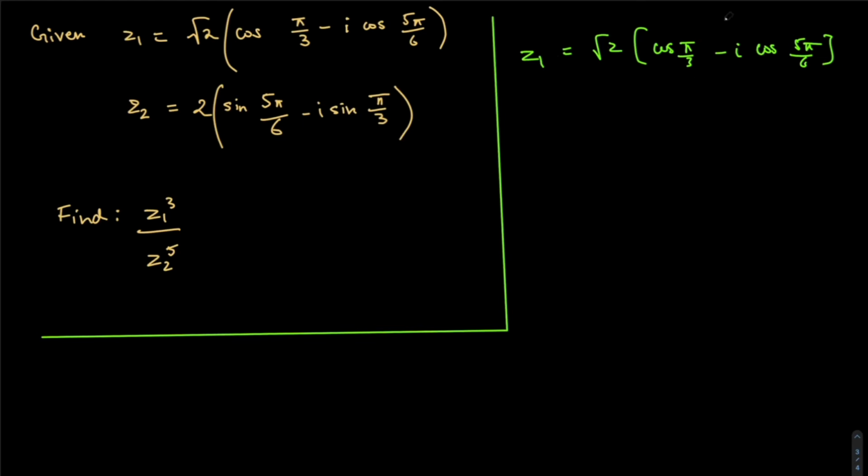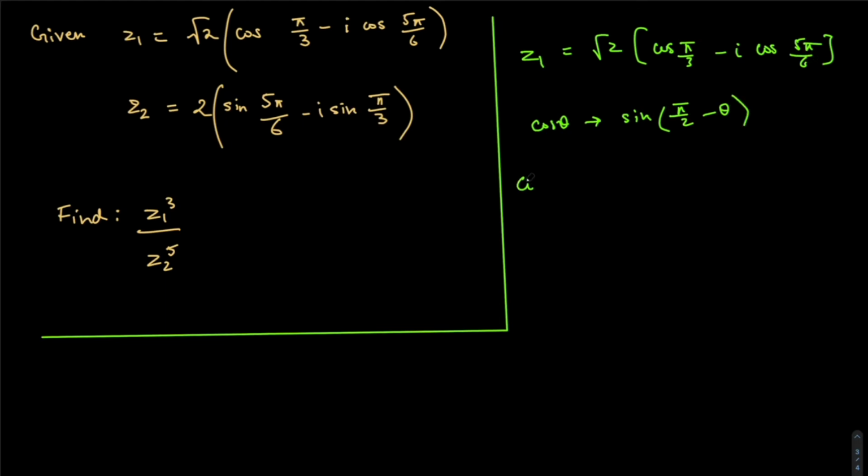So now let's try converting this into cosine of theta plus I sine theta, right? And the only way we can do this is we need this cosine to become a sine. Wait, actually, let me restart again. So if we want to convert cosine of theta to sine theta, what we have to do is sine of pi by 2 minus theta. So that's what we're gonna do here.